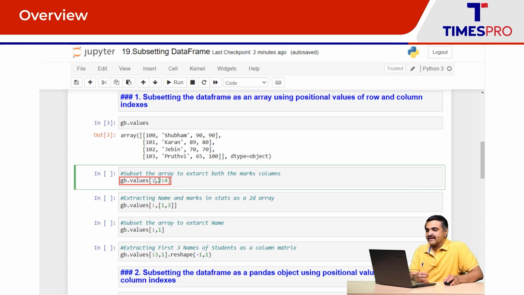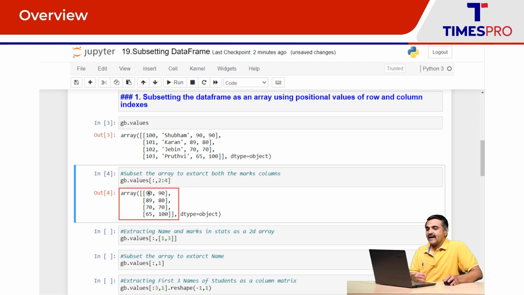Then, comma, we are going to slice the second and the third columns alone, where we would be extracting the marks of the students in two different subjects, and that is what you're going to get here. We extract that as an array. It's going to be a two-dimensional array, which is nothing but a matrix.